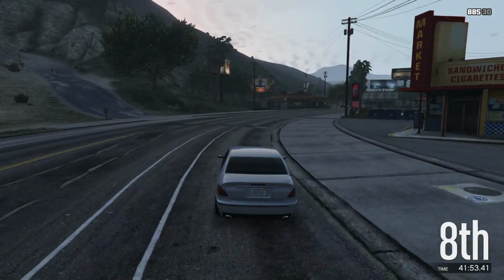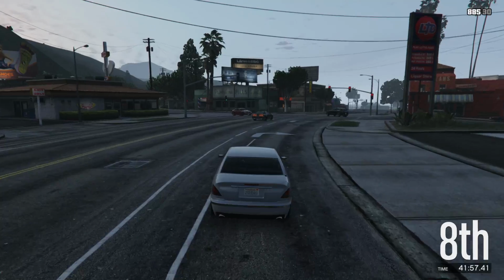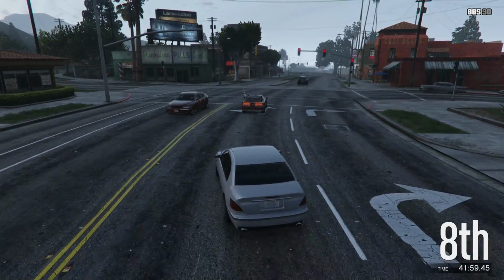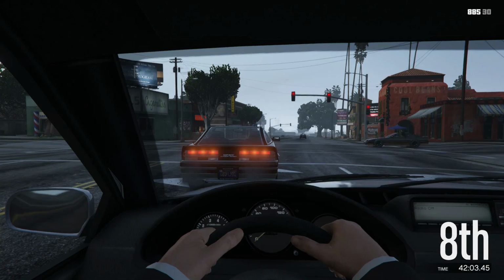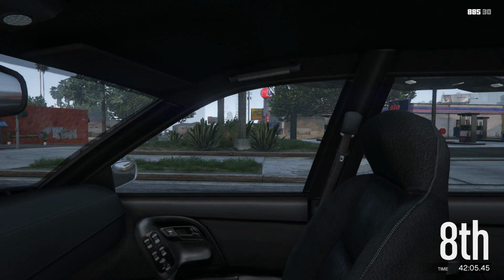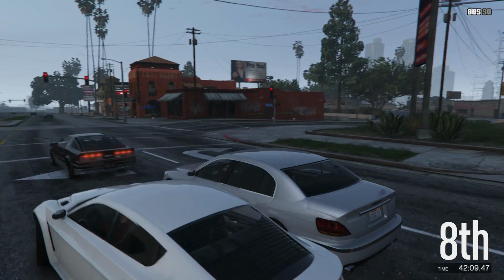Or, again, could just be looking in the wrong direction. It's such an obvious thing, but it's also such an easy thing to do. Even when you've got a third-person camera, if you're in first person, it's even easier to miss a car moving. But when you're in third person, if you're spinning the camera around, that's not going to help matters, is it?